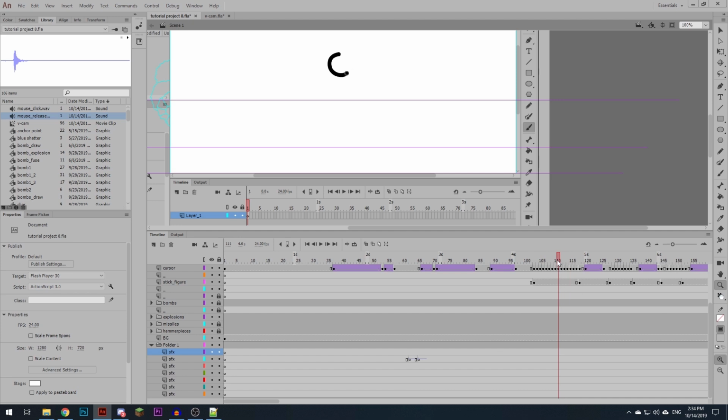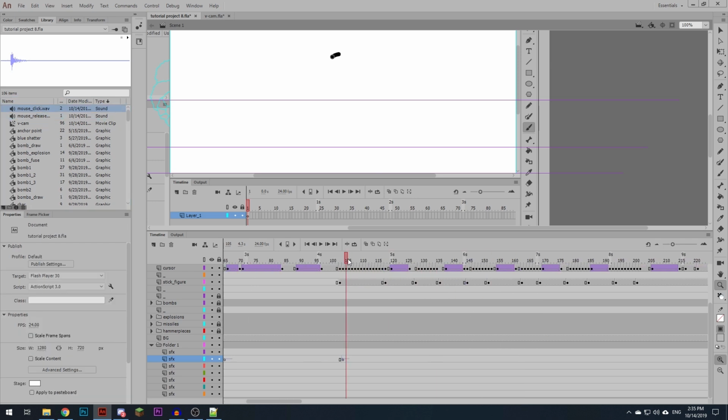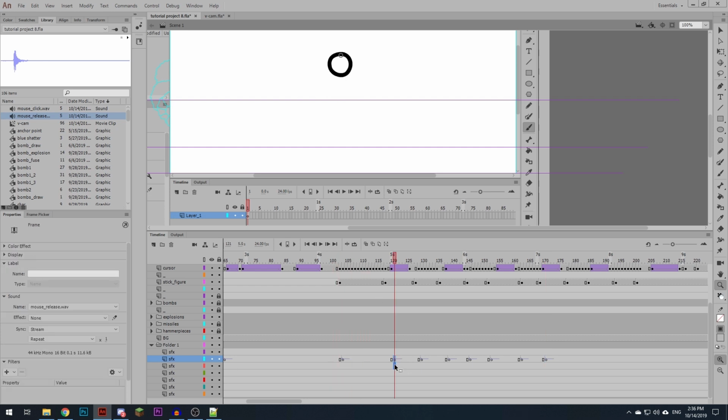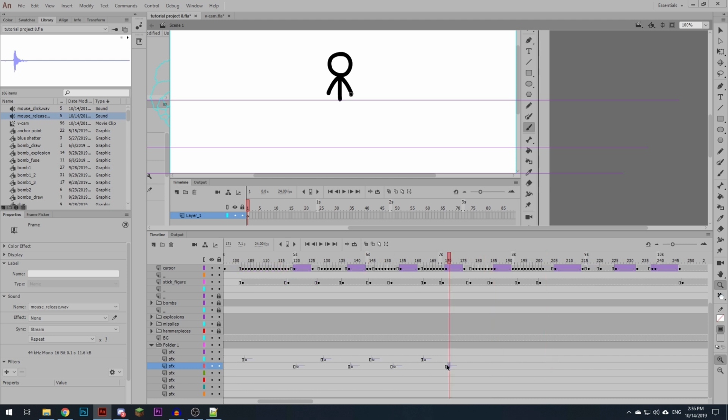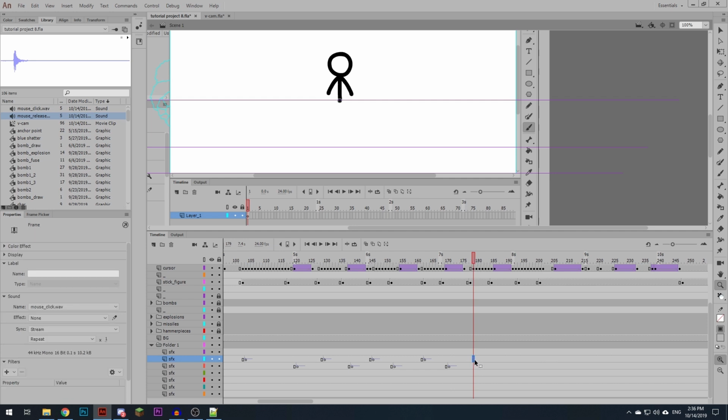Then next, for when he starts drawing, this is where it's good to have the click and release separate. When he starts drawing, we'll put in the click sound. And when he releases at the end of the stroke, we'll put in the release sound. I'll do that for each stroke of drawing the stick figure. And actually, when we have the sound repeating like this, there's a little trick to make it faster. I'll make sure the two different sounds are on different layers. And now if you want the sound on the layer that played previously to repeat, just click and drag, and that will make a new keyframe where the sound starts over.